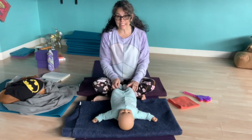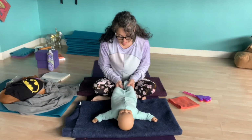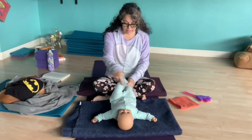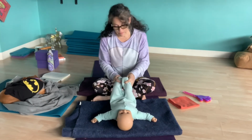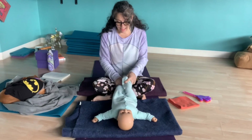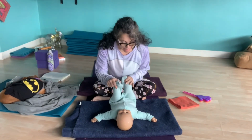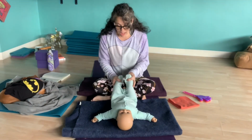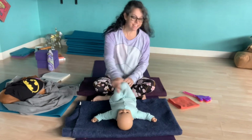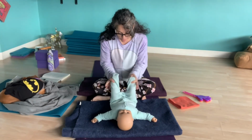So you're just crossing. You're the baby I love best. North, south, east, and west. You're the baby I love best. North, south, east, and west. You're the baby I love best. North, south, east, and west. You're the baby I love best. Woohoo!